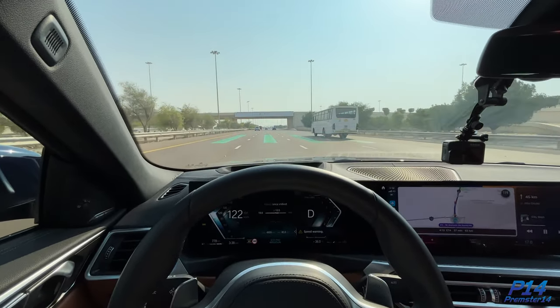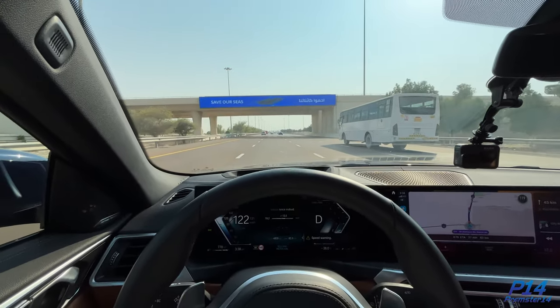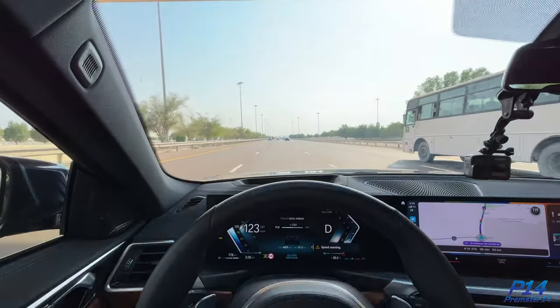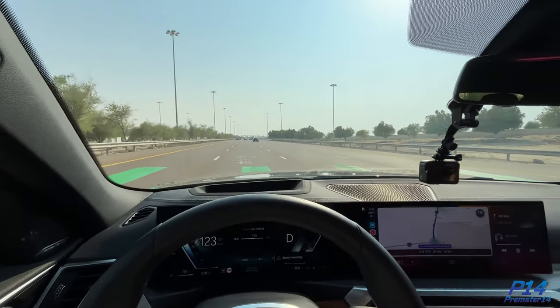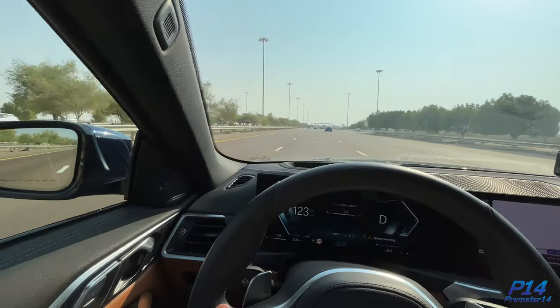So guys, you can see the color of the tarmac has changed. So we have entered Abu Dhabi and the speed limit is 140 and we cannot exceed that even by 1 km/h. If we do, we get a fine. So first time driving in Abu Dhabi.